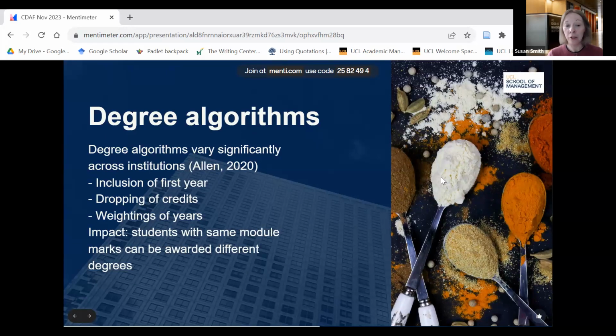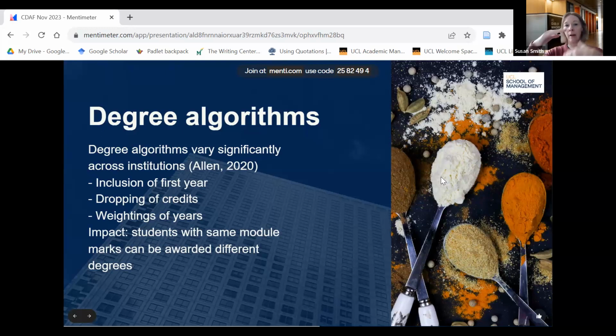So one of the implications of this is that students with the same module marks can have different degree outcomes depending on what institution they are studying at. And I think in some respects we need to start to disaggregate whether we're seeing uplifts at the module level, and if so, what the contributors might be at a module level, or if we're seeing uplifts and awarding gaps in some respects being created by the degree algorithms themselves.